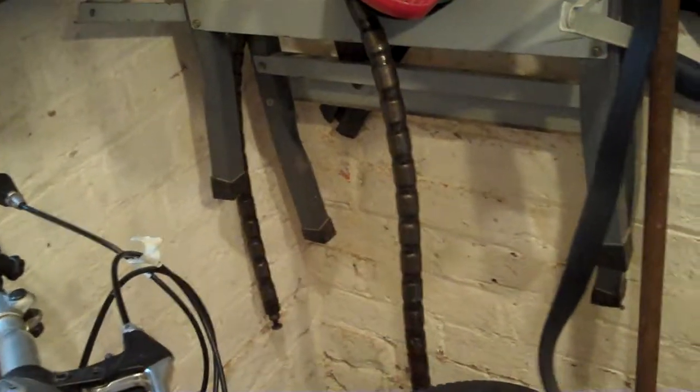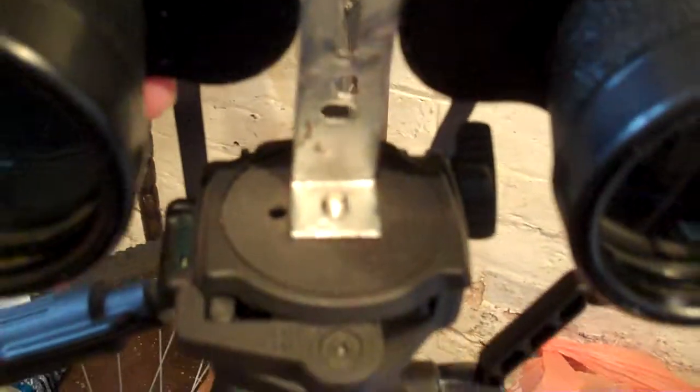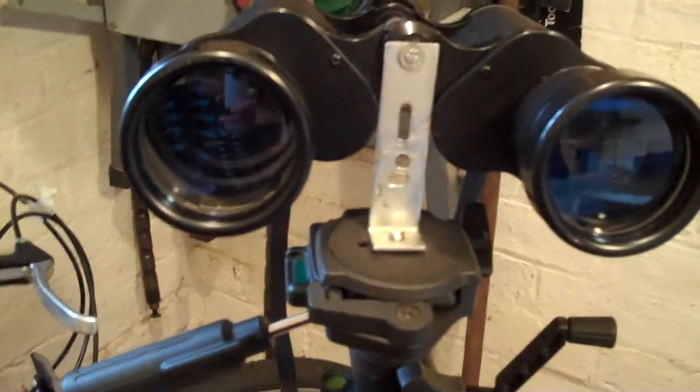Now to make them even more secure, I shall take this down a little bit further so you can see. What I've got to do now is get myself a butterfly nut or some sort of nut and a washer, just to put that on there to make it really secure. At the moment I'm having trouble finding a nut that will fit that, but it's not bad. All done through just a few spares knocking about the workshop.